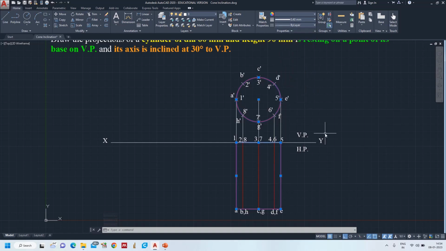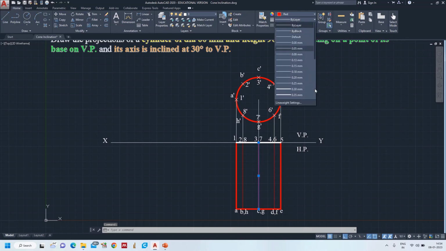I am giving 0.4, line weight display on. Whereas these are the inside generators, not to be highlighted, let them be imaginary lines only, whereas this represents the axis, so I am giving just 0.3 mm thickness.